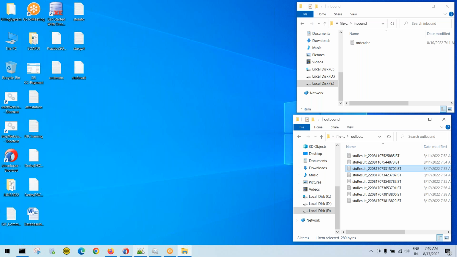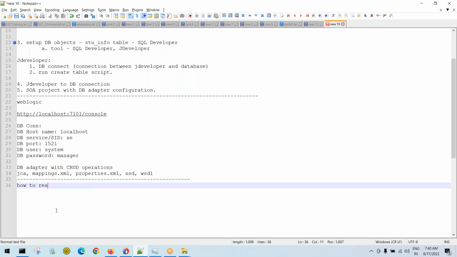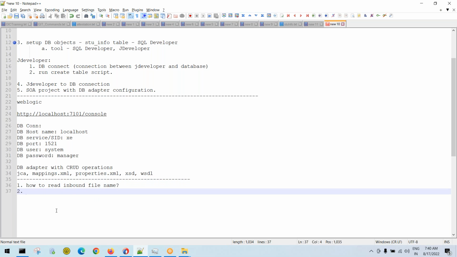I will show you two things here: how to read the inbound file name, and how to set a dynamic file name to the outbound file.